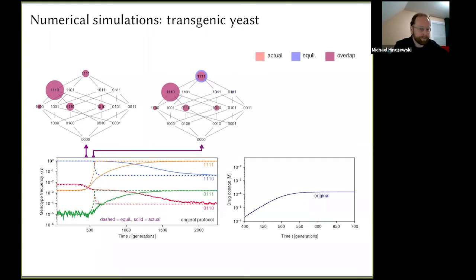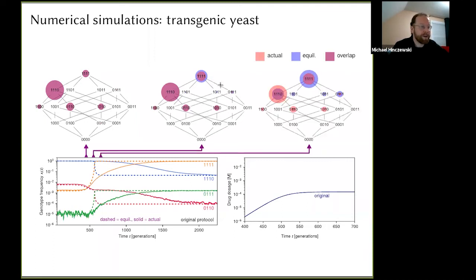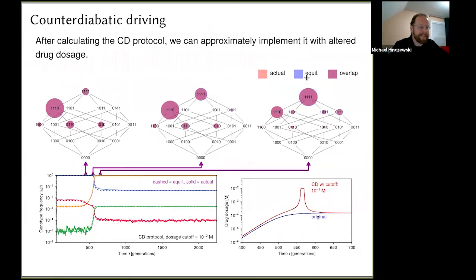Now what happens, and of course we can see this at different snapshots. These graphs essentially represent, the circles represent the sizes of the population, and the pink ones are the actual sizes. The blue ones, or light purple ones, are the equilibrium, and the overlap is shown in this purple color. So you can see here that the discrepancies are places where you have lag between the actual and the equilibrium.